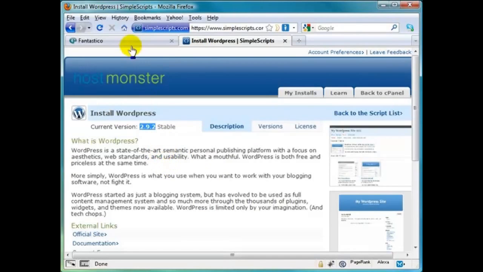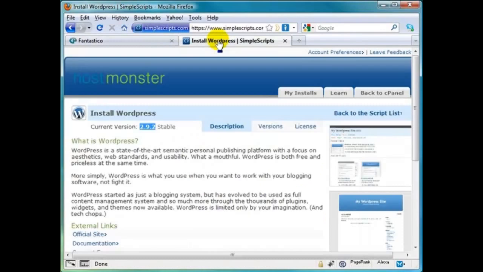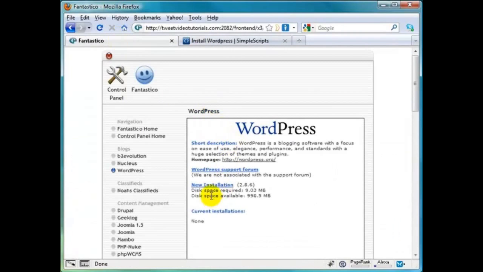There's nothing at all wrong, by the way, with installing 2.8.6, because this is the one we're going to install. As we will show in upcoming videos, upgrading this is a snap. I mean, just snap, crackle, pop, done kind of thing. So I just wanted to alert you to the fact that there are other services out there in addition to Fantasco Deluxe that can do a top-notch, in some eyes even better, job than Fantasco Deluxe. So that being said, let's install our WordPress blog.